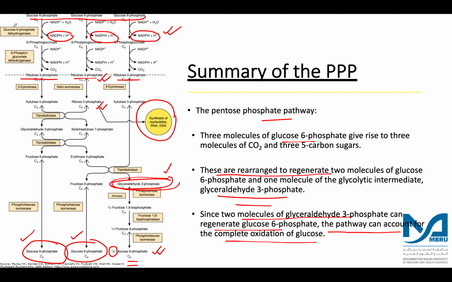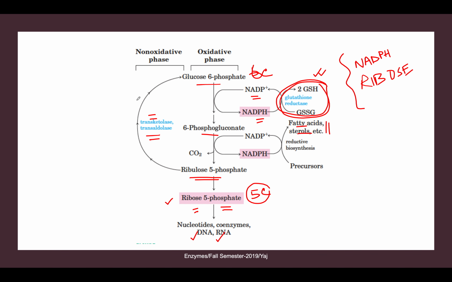We just need to focus on some of the key enzymes here. The other enzymes, such as the epimerase, ketoisomerase, 3-epimerase, we do not require to know about them. And also we do not require to know about the other intermediates of the pathway. So as I told you, this is exactly what you need to know, and that's the reason I have put this figure for you, so that you do not get confused when you are studying the pentose phosphate pathway.